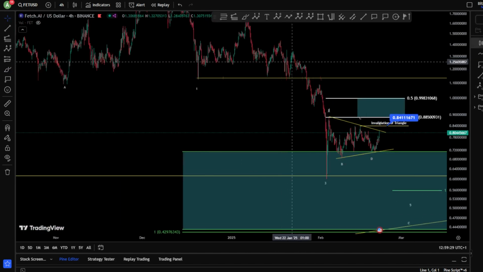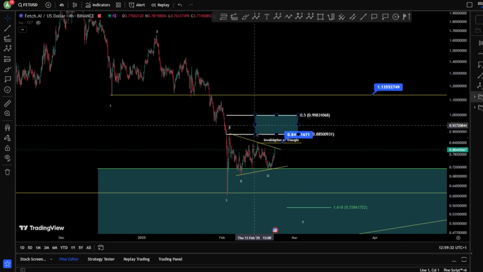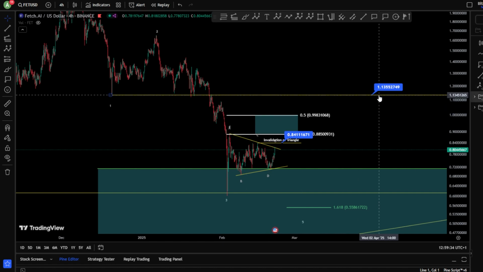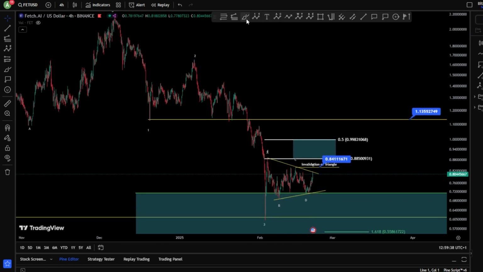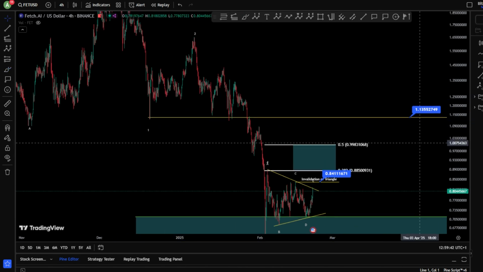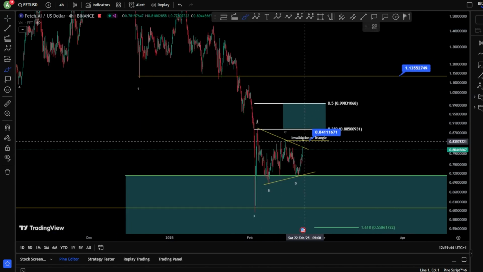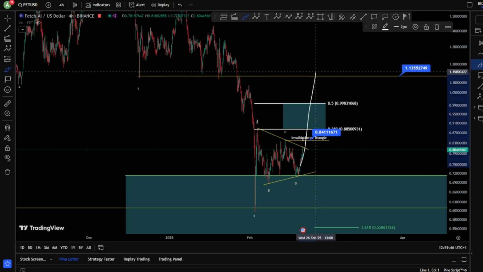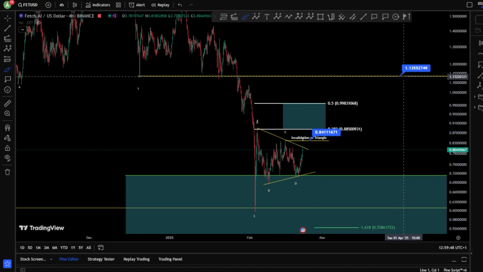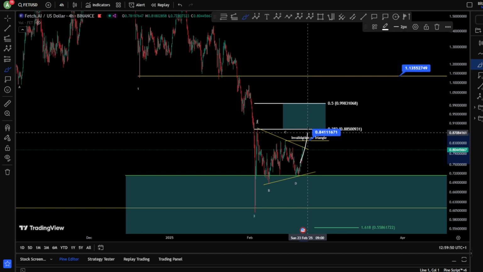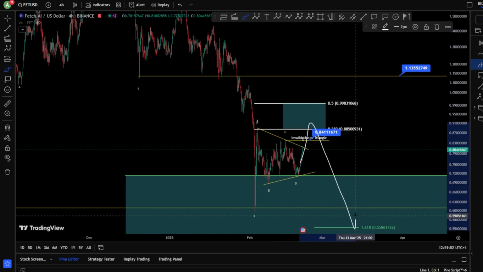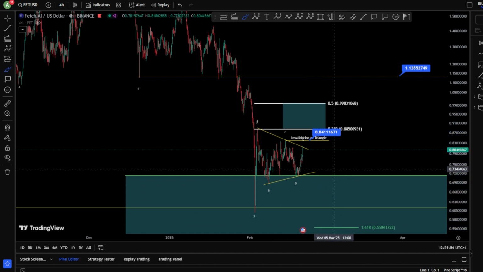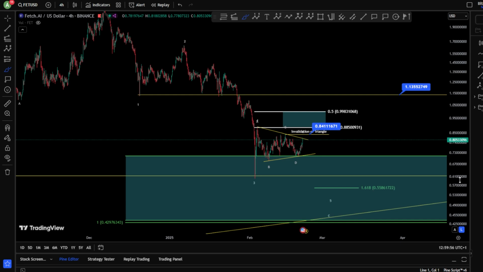And don't forget that your invalidation for this impulse is the $1.13, which is interfering with all your zone 1 here. Once it interferes with the zone, then we can call an invalidated impulse toward the upside. But this is still very, very far until the 1.13. So until that time, we are still looking for lower prices to finish this move toward the downside.